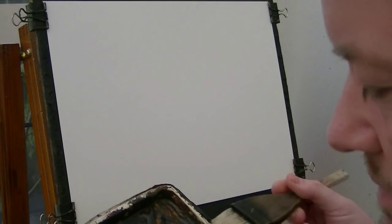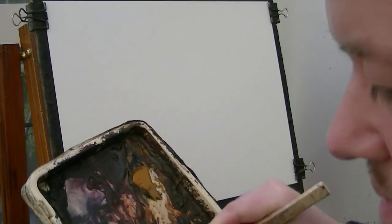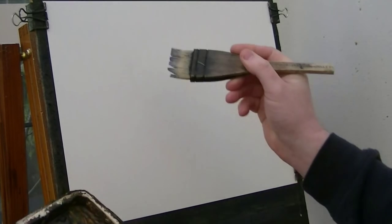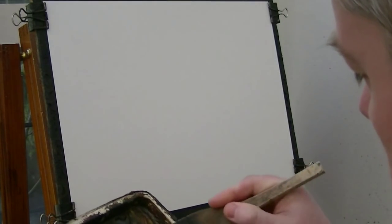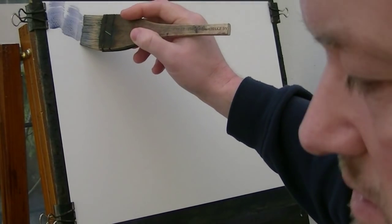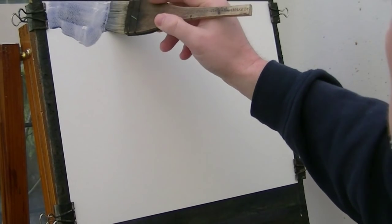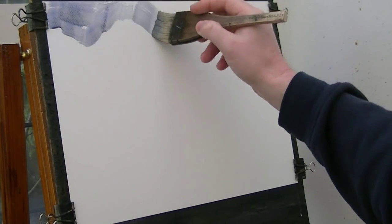So I'm trying something different this time. Normally I wet the paper all over, but this time I'm not going to wet the paper, and I'm just going to see what happens. So I'm just doing the sky area. This is the top of the mountains in the distance.